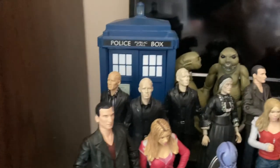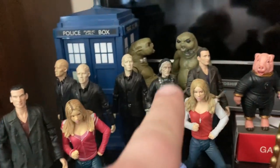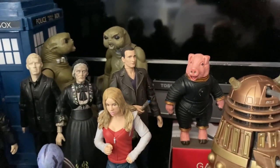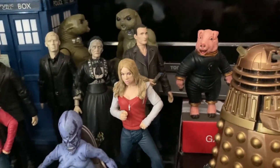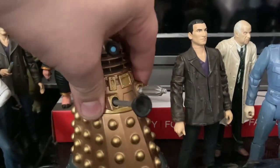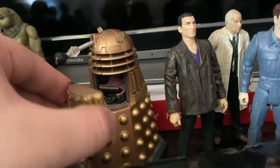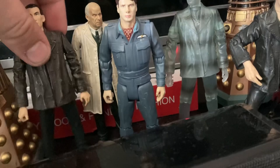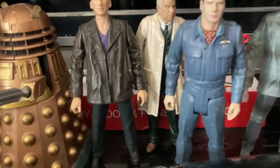Coming over here into New Who now - we've got a nice little Christopher Eccleston display. We've got a representative for Rose and the World, the Unquiet Dead, Aliens of London, World War Three at the back where there's the Slitheen. Then of course I've got a Ninth Doctor with the same screwdriver, Rose in the outfit she was wearing at the end of World War Three, with the Space Pig. Then of course we have the Dalek - it does open up and shows the Dalek mutant - and then of course we have the Empty Child set.